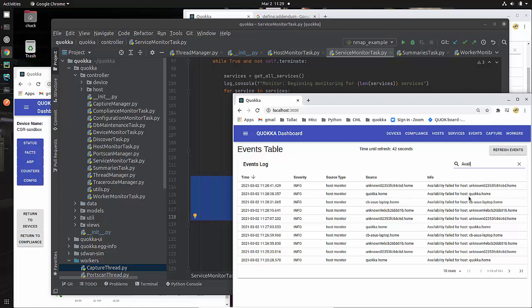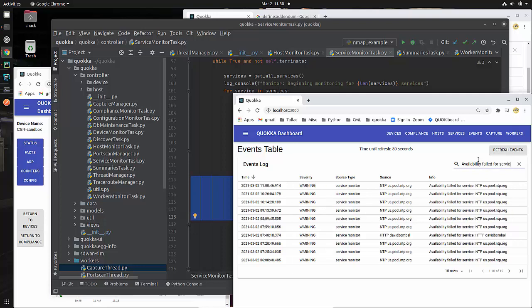This is for hosts. What I should do is look at availability for service. Let me see if I can find that. Okay, here we go. Availability failed for service, and you can see David Bomble's website was down one time.